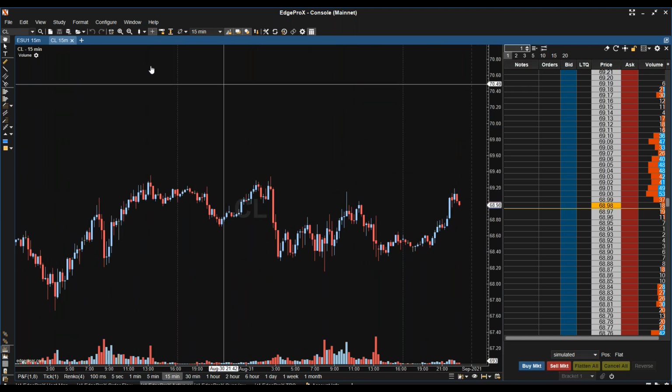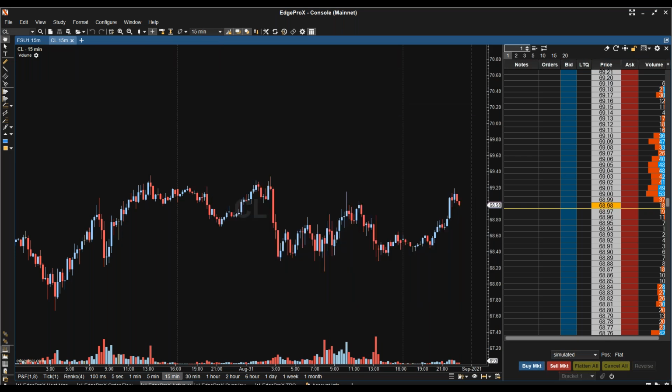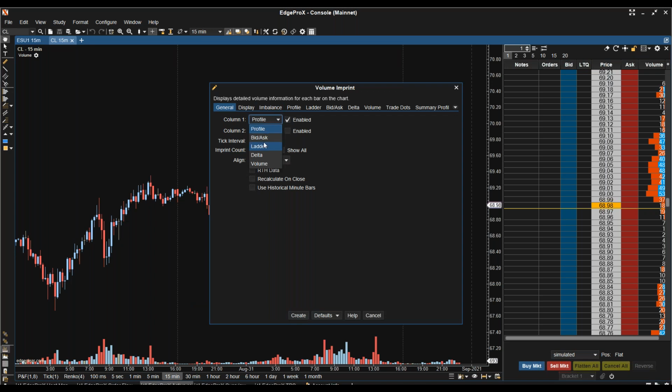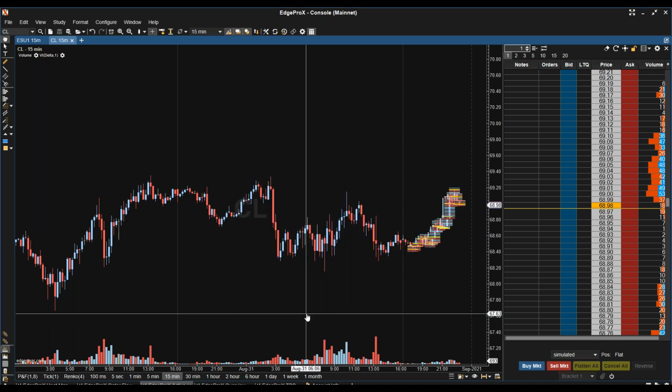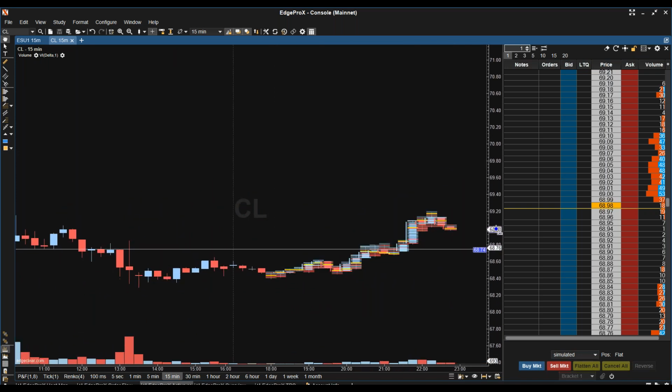Now we'll add in the imprint or the footprint. So volume imprint, add it in. Now what you can do is you can either do the traditional footprint chart. So let's say we wanted to see the delta, create, and then let's zoom in.